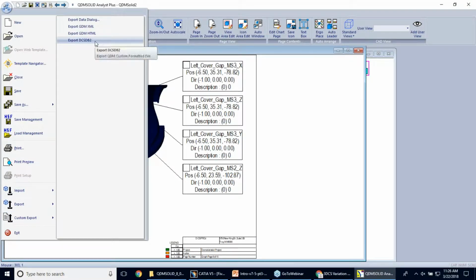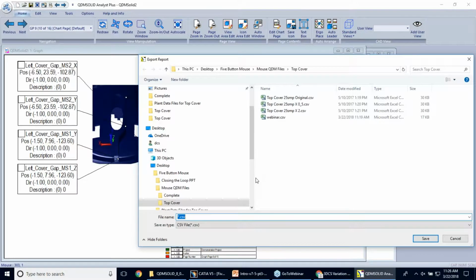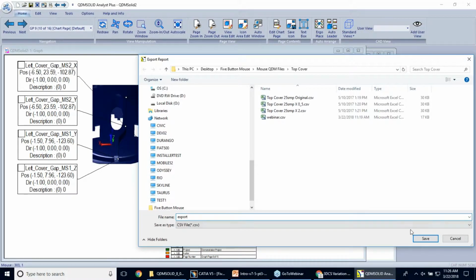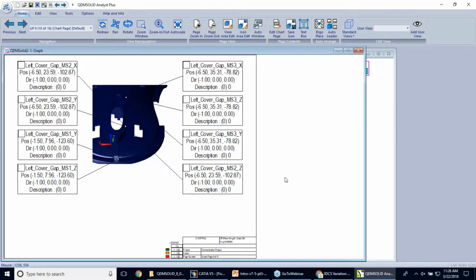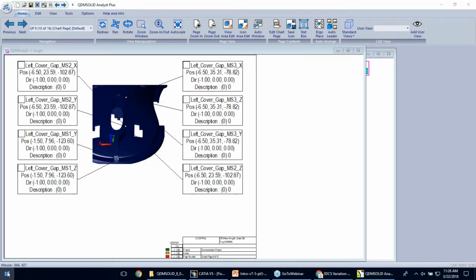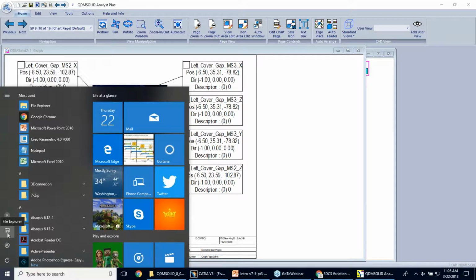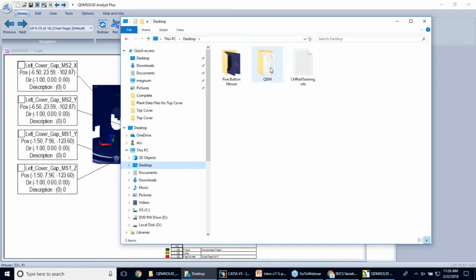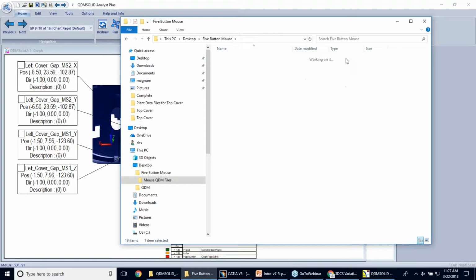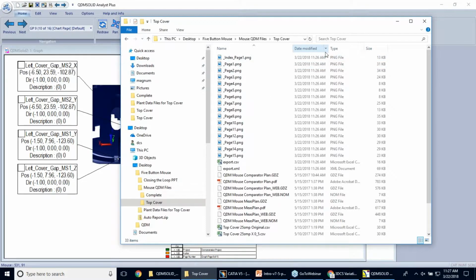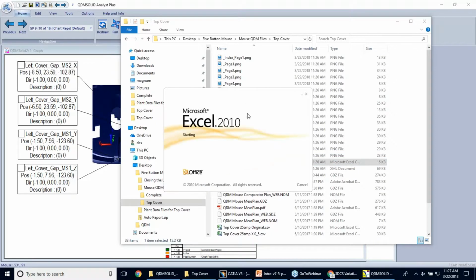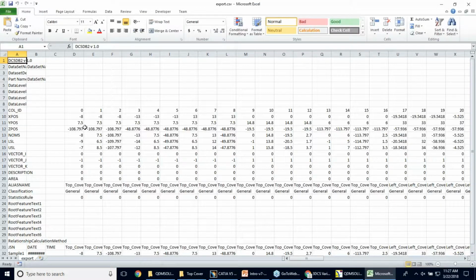But we can also export the file, such as a DB2 file in this case. So if I just export this DB2 file, and again, a DB2 file is kind of our file that's easily passed back and forth. Let me go ahead and open that file up just to show you. We have the top cover here. So what that export is going to look like, just to open a DB2 file for you.